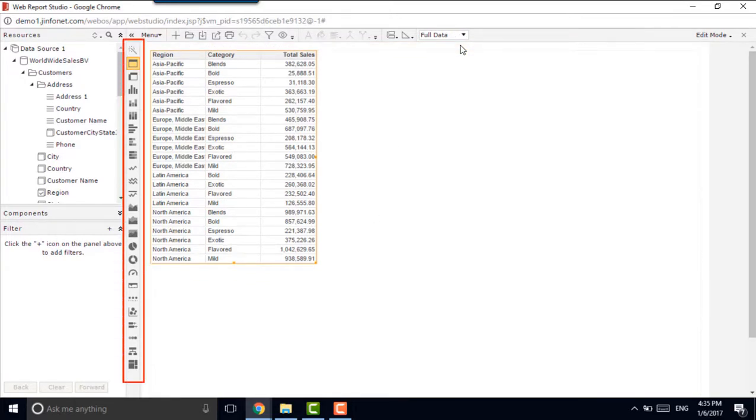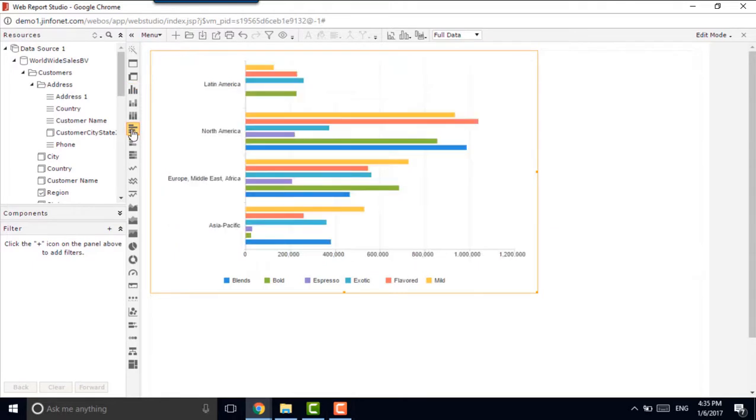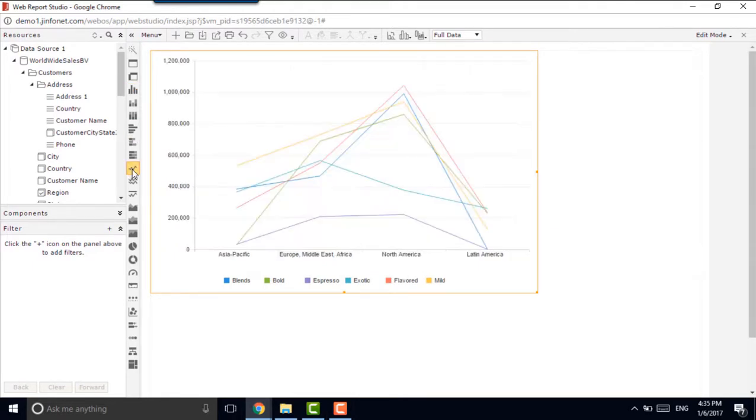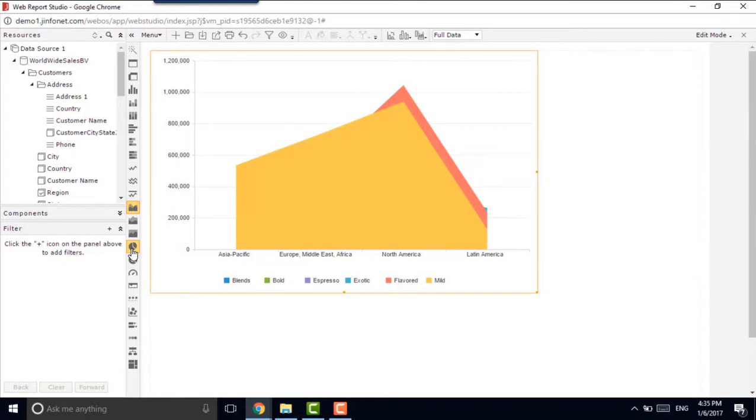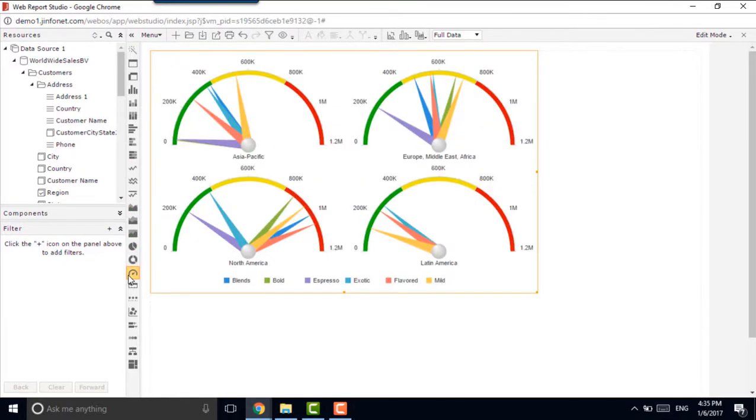Let the user decide what visualization to convert the table report to. With a simple one-click conversion, convert to a bar chart, bench chart, line chart, area chart, pie, donut, gauge, and many other types to give the user enormous flexibility.